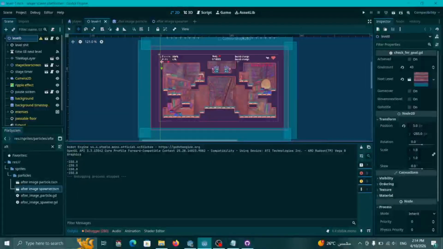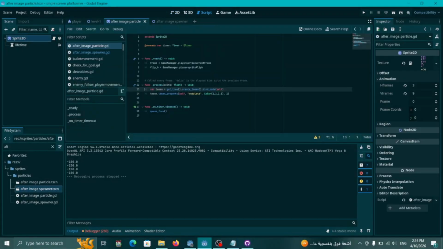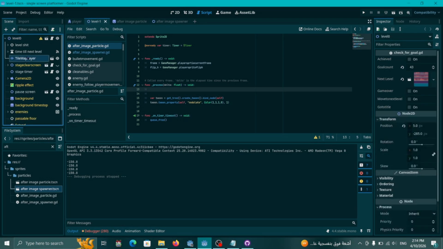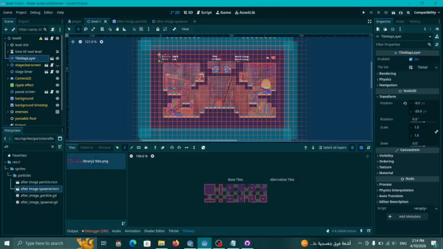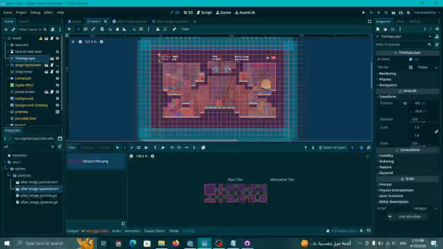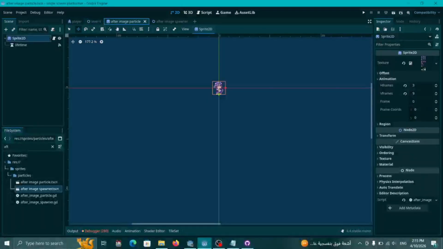So a roundabout solution I thought of for this problem was to reparent the particle itself to another node that is static on the scene instead of the player. I thought of reparenting it to, for example, the tile map, since it is a static node of sorts. Or no, wait, it doesn't belong to a group. Maybe the borders in the bullet eraser group.